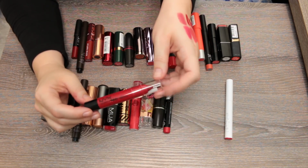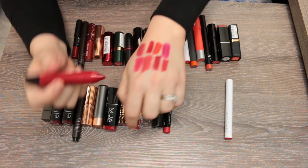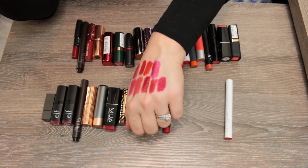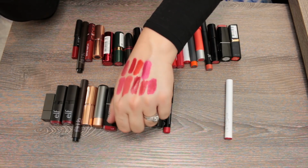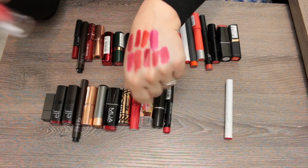This is a NYX Simply Red, what do they call this? Lip Cream. These are incredibly pigmented. Well, you can see it's just a little bit more vibrant and a little less, I don't know, maybe it's a little more blue based. It just makes my face light up brightly, makes my teeth look white. I love this shade. I'm keeping this and I may use this as kind of a comparison.